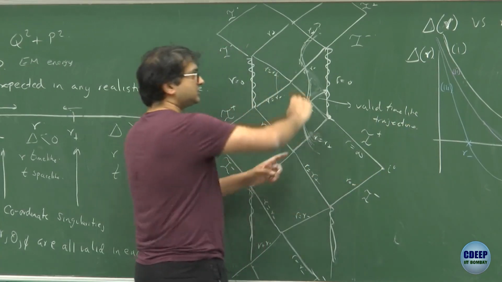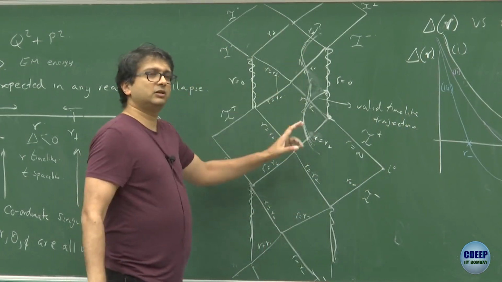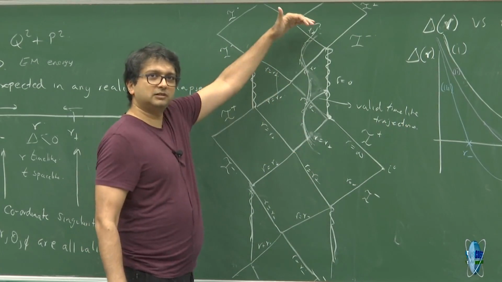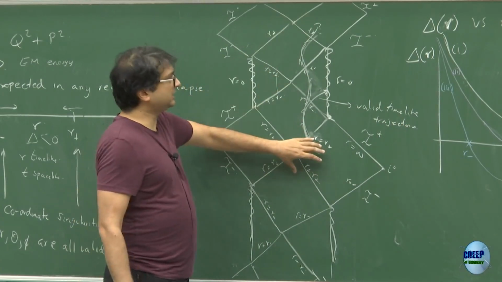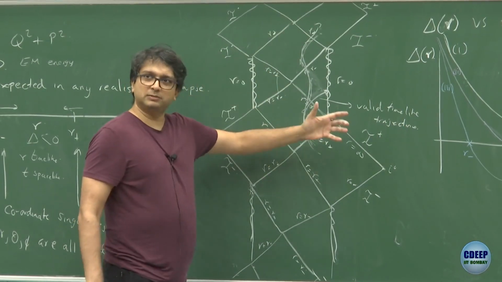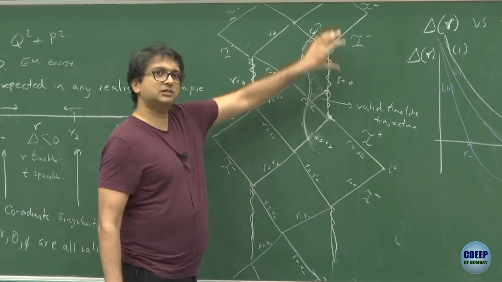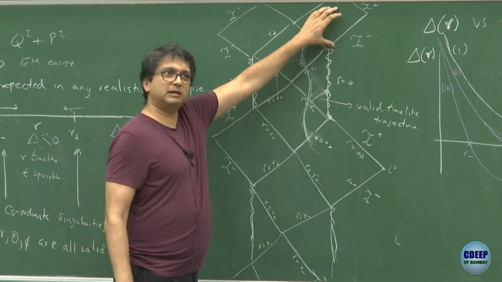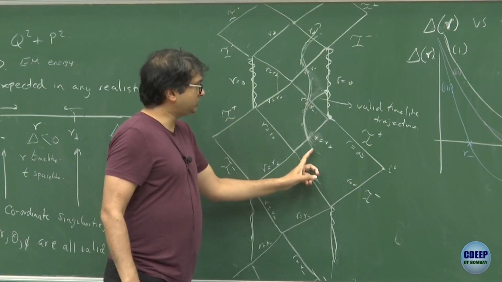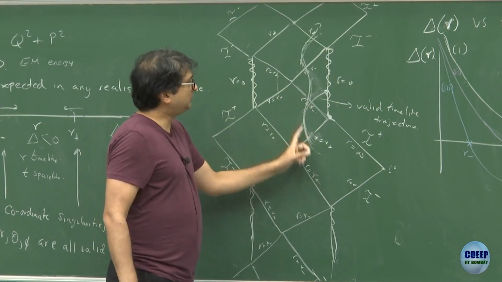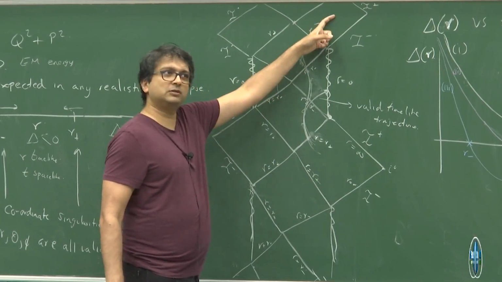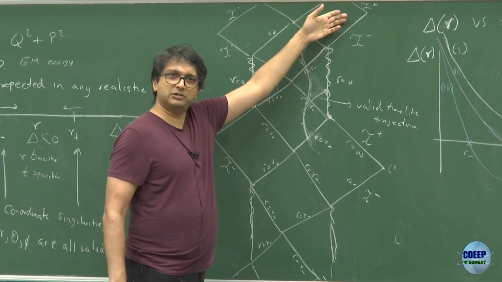Either I can just continue on this infinite journey, where I go from one patch of the universe to another. And now if you think about this, this is really like a wormhole which is traversable. You don't have to be an observer traveling at the speed of light to get from this patch to that patch, which are different parts of the universe. You can actually just cross this horizon, a black hole like horizon, and come out from a white hole like horizon, and now you're in a different patch of the universe.